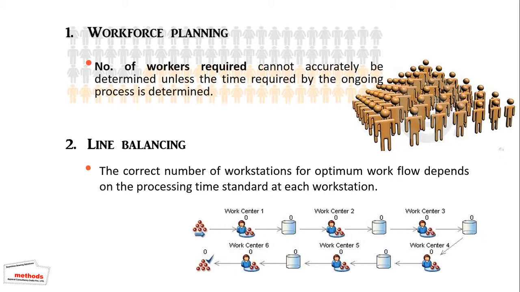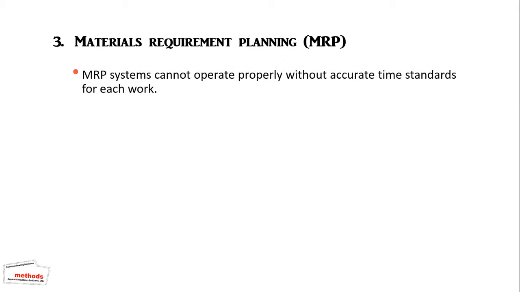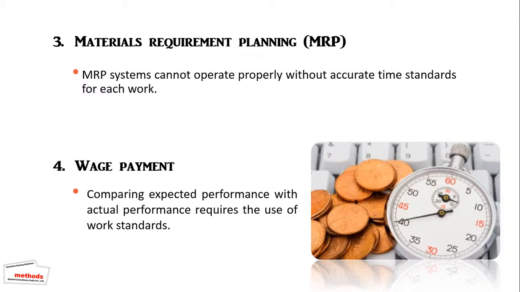It is also used for materials requirement planning, which is also known as MRP, and until and unless we know the time standards of each workstation, we can never plan its requirement. Wage payment is another job based on standard time, since actual performance is to be compared with the expected performance on the basis of time taken.